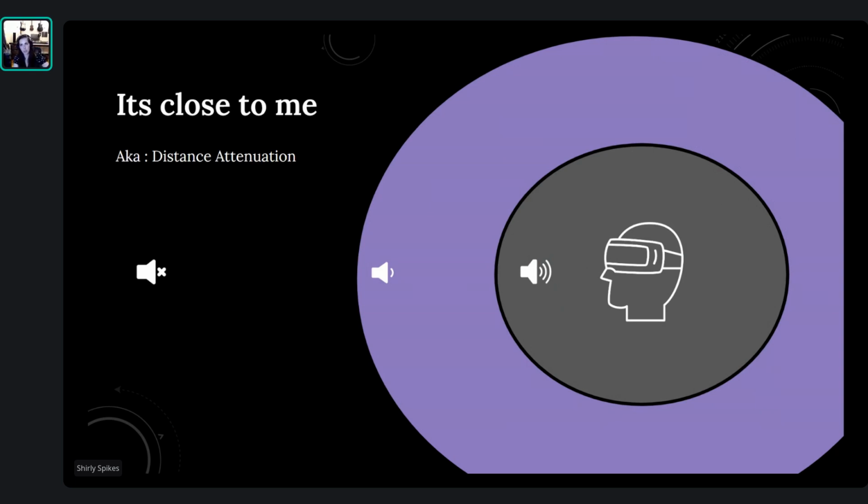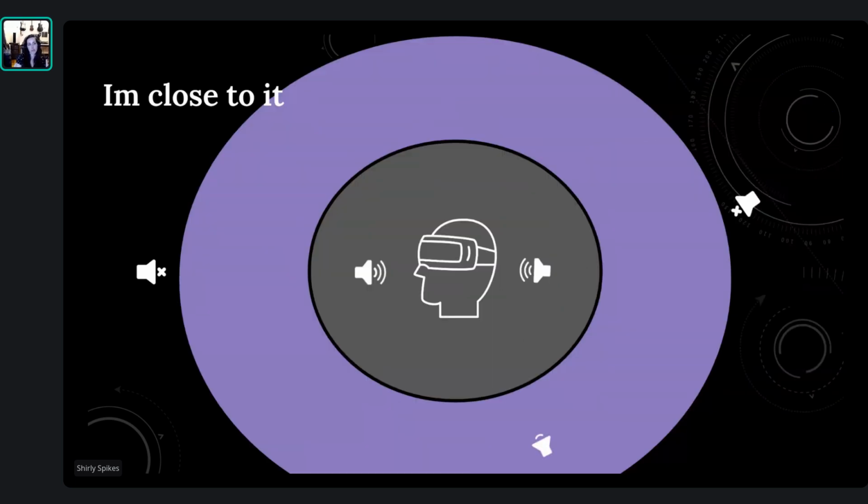Even if it's playing a song in a loop, I won't be able to hear it until I get closer to it. And every time that I add more audio sources, they're going to be added based on that attenuation. So everything close to me is going to be louder. Everything that is a little bit further is going to be a little bit quieter. And as I'm moving in the room, those sounds are going to adjust their volume based on where I am. So if I'm moving somewhere, the sounds that are closer to me are suddenly going to get louder. The sounds that are getting outside of those spheres are not going to be heard at all. This is a really basic way of understanding spatial audio. And it's a pretty good one, but there are better ways to do that.